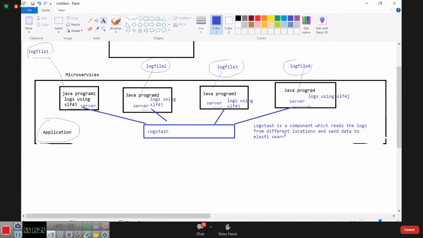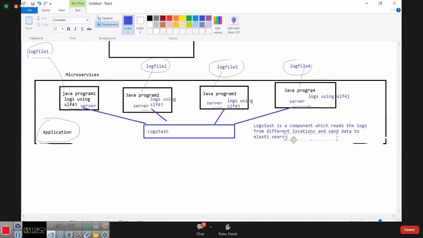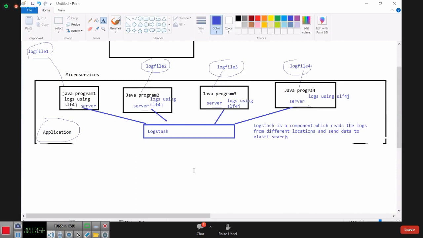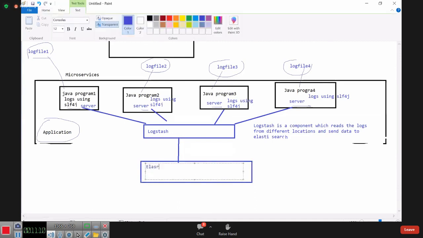That means it will collect the logs from different files and it will send the data to Elasticsearch. And what is Elasticsearch?